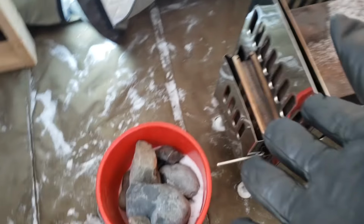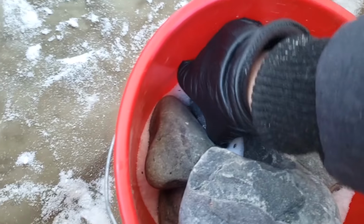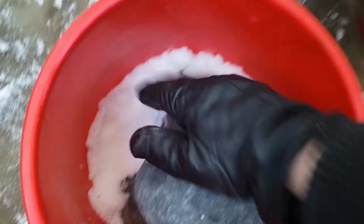Okay, so I usually keep a bucket of rocks. You want to make sure you space them out. And you still want the heat coming through them. The rocks give it a more mellow, more of a consistent heat, but you want to make sure that there's some room for that hot metal just to throw off heat. That's what I think, anyway.